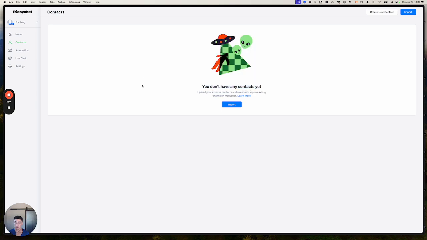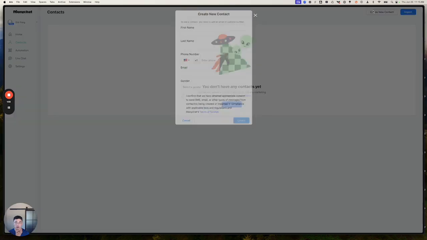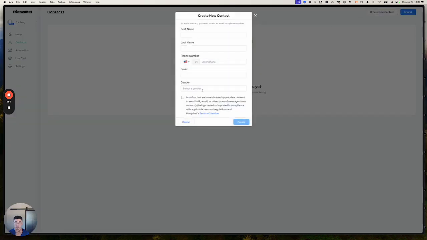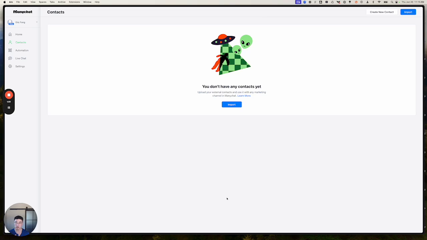Okay, so the first thing that we're going to do is just walk through the overall UI. The first one is that you can import or create new contacts in ManyChat. You could just think of this as a CRM, like a customer relationship management system. So all your favorite followers or the people that really love you, you can make sure you have them here. That just allows you to more easily contact them, because once they're in your contact list and you want to reach out to them about something, anything, a new product, a sale, whatever, having them in the contact database allows you to do that.